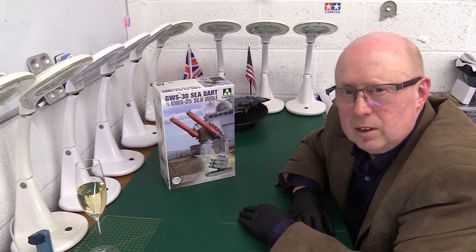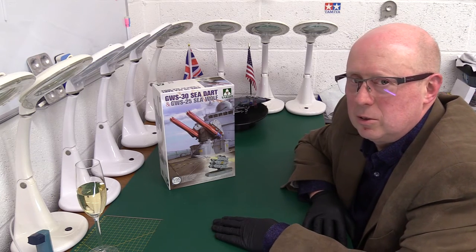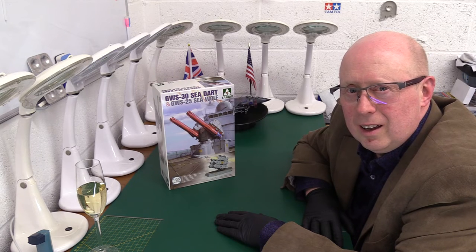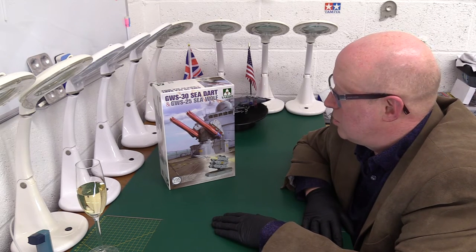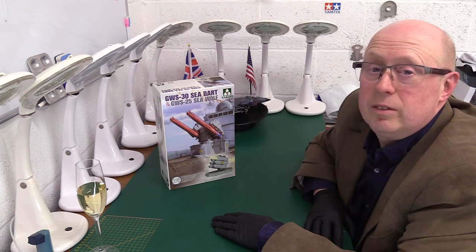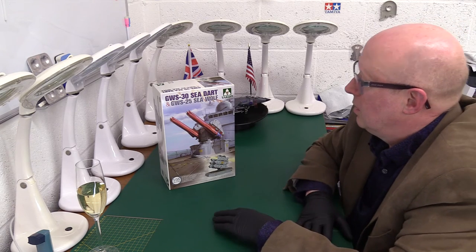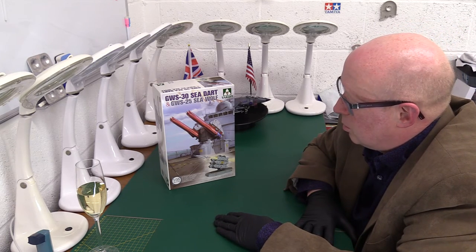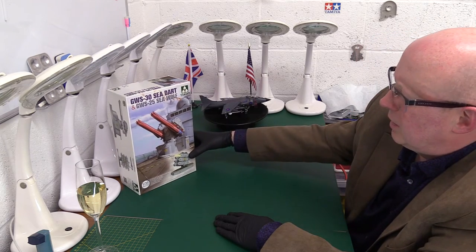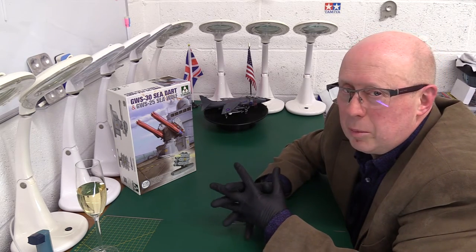So we're going to be doing — this won't be soon, I'm going to have a little bit of a break because I am genuinely mentally exhausted from this — but we're going to have the Sea Wolf and Sea Dart. This is the maritime ship-based anti-aircraft system which was used to defend the fleet as the sort of last line of defence — goalkeepers, if you like — in the Falklands War. And they did shoot down a few Argentine aircraft. And I think Argentina had some of these as well — they had Sea Dart themselves in fact; they bought them off the British.